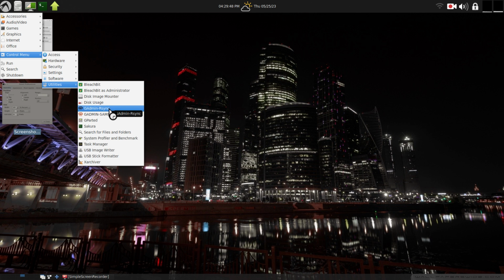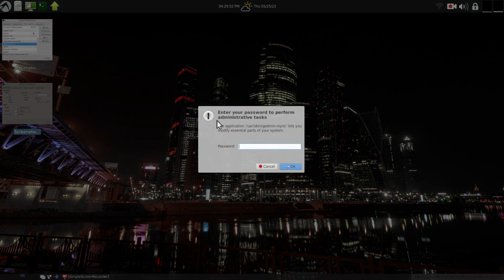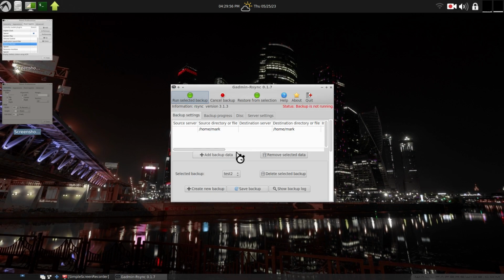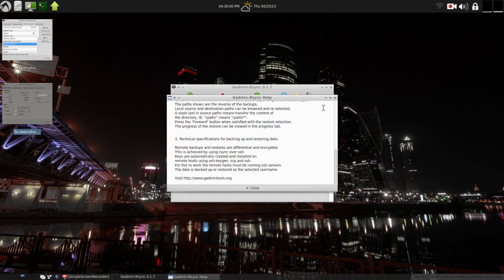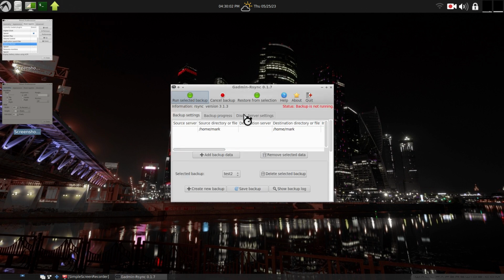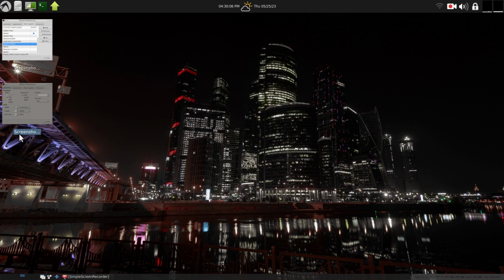That's the reason I'm going to be doing another video regarding remote sync using script files, because this can be overwhelming to some folks of how to actually work this. There is a help file in here. But you can certainly probably figure out how to use this, or you can watch out for my video using simple script files. They both use Rsync no matter what.